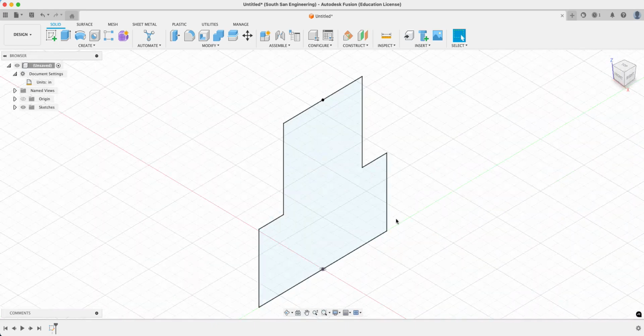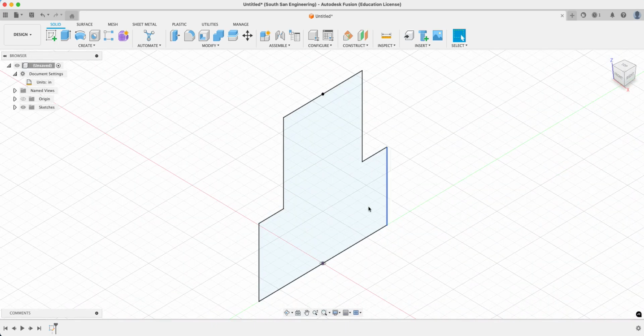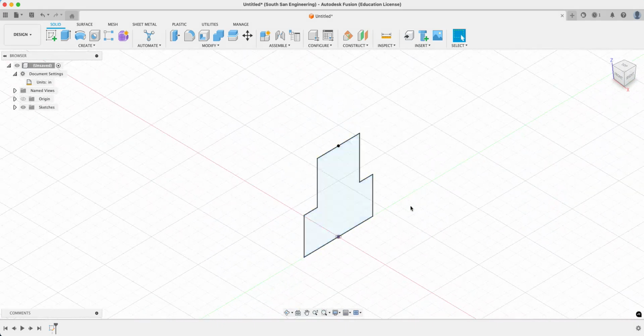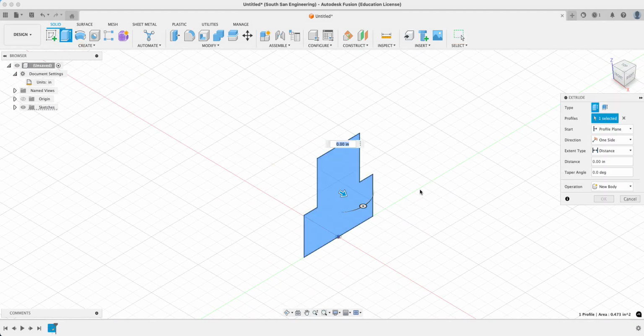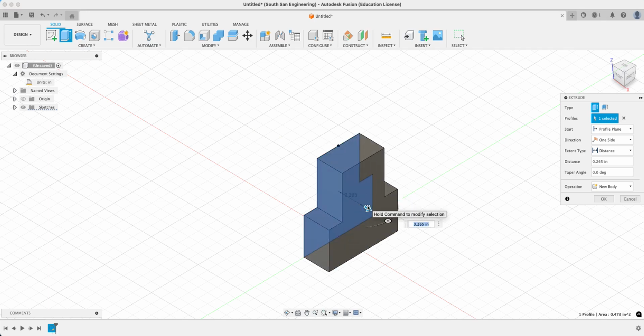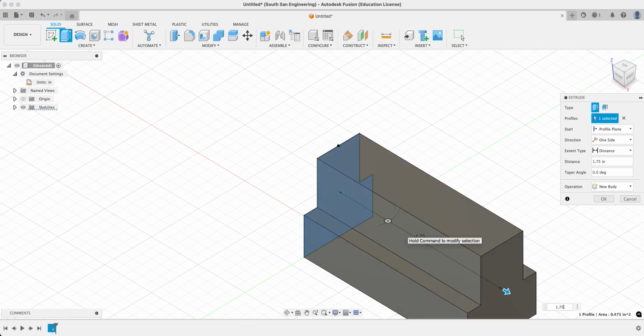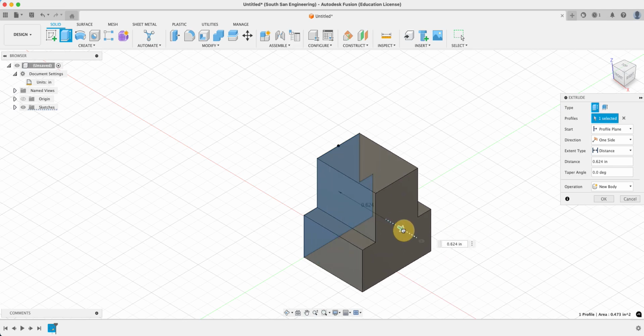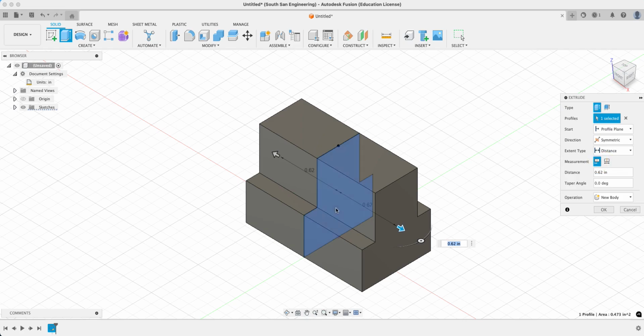Let me look at it, that looks good. Okay, so now let's extrude it. So I'm gonna zoom out a little bit. Click this, extrude, and it says the width is 1.75, if I'm right. Yes, 1.75. But see how the origin is over here? To make something easier later, instead of extruding just from here, 1.75, I'm gonna make a symmetric extrusion.